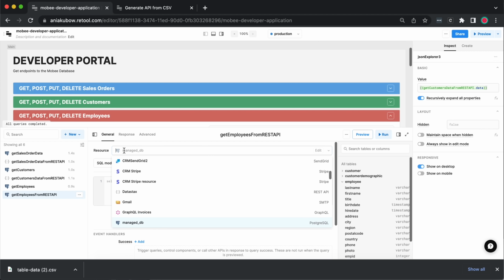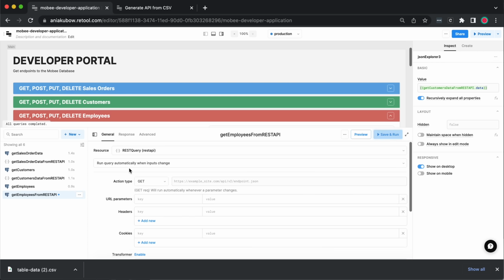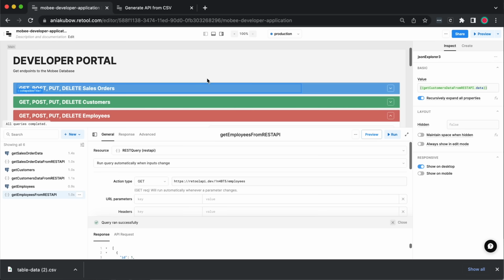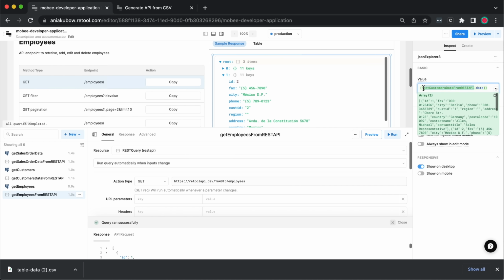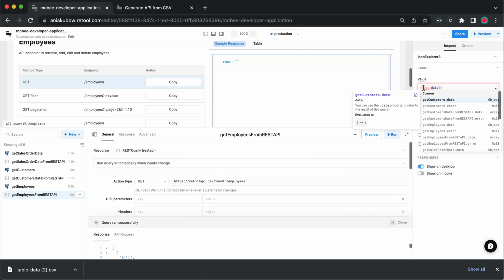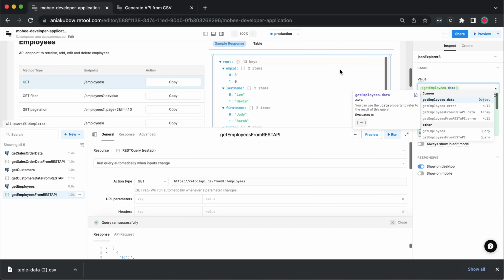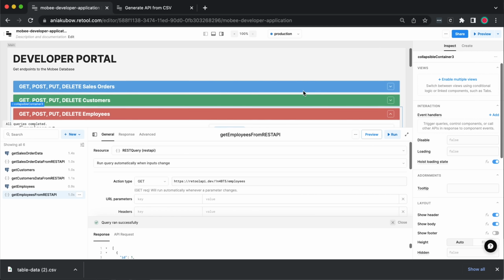This is going to be a REST query. We're going to paste that in and just put in employees. Okay, and save and run. Great. So that brings back our data. And in here, I'm just going to use get employees data. Wonderful.